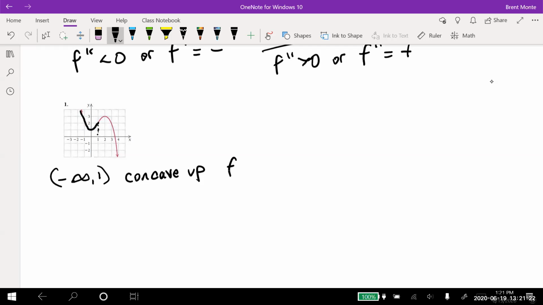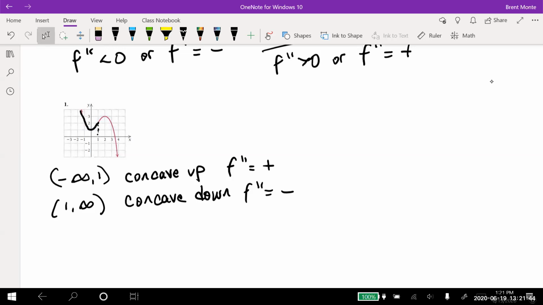Now we know that means the second derivative is positive, but look, where it's still red from 1 and then forever going to the right, we'll say to infinity, it's concave down. So in that case, this second derivative is going to be negative. And again, your teacher, someplace in the book, someplace online problems, they may write that as greater than 0 for the positive and less than 0 for the negatives. I like the positive and negatives because when we check values, it's easier to see if it's positive or negative. We just look at the signs.